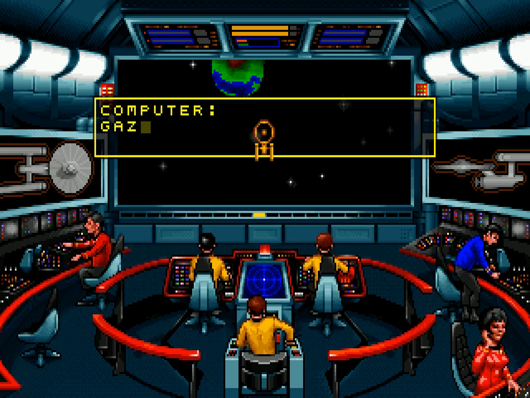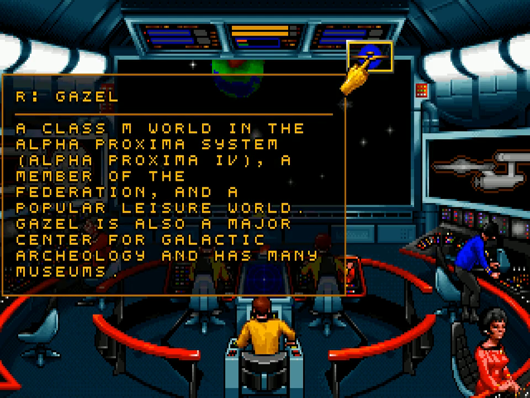Can we also look up that other planet? Gazelle? Gazelle, a Class M world in the Alpha Proxima system. Alpha Proxima IV, a member of the Federation and a popular leisure world. Gazelle is also a major center for galactic archaeology and has many museums.